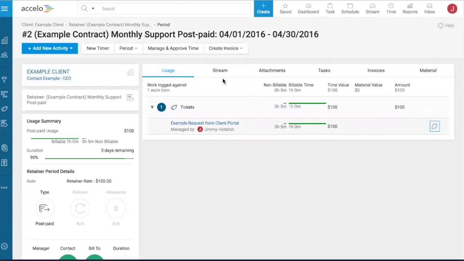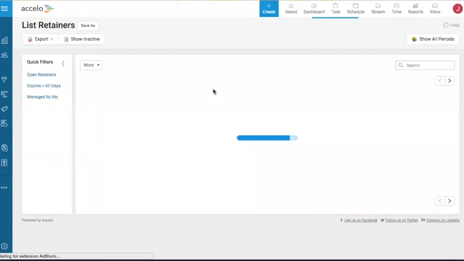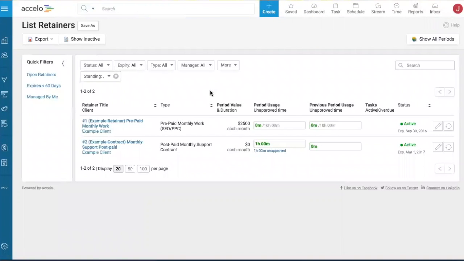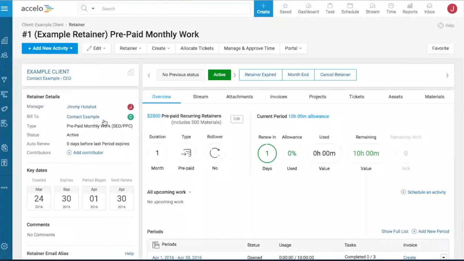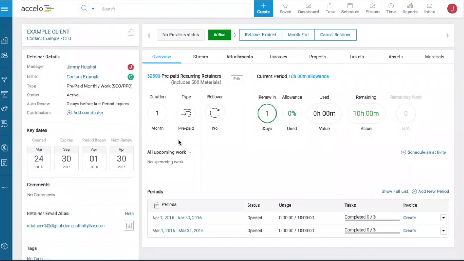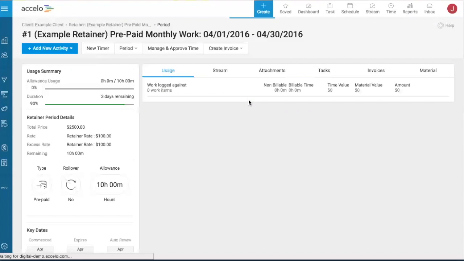Now, support contracts are one side of the ongoing relationship. The other side is the more proactive work. I know what I'm doing for a customer every month, and it's recurring. Some really common examples for our customers would be social media, SEO, or PPC work that you're doing every month. And what you'll be able to do in each period, if we take a look, is automatically recur some of the tasks that need to be done.